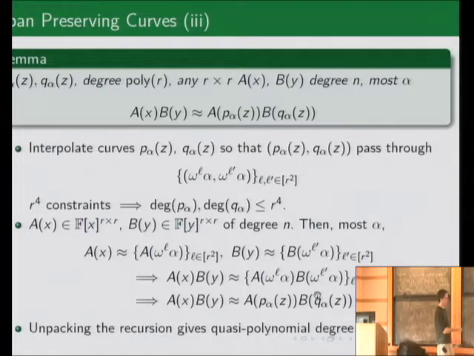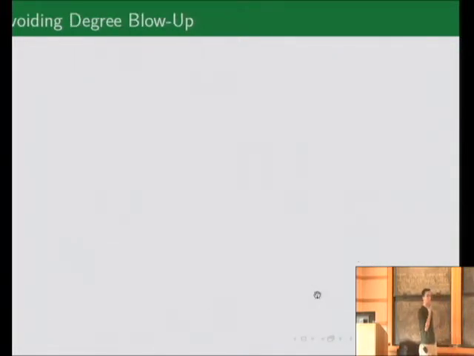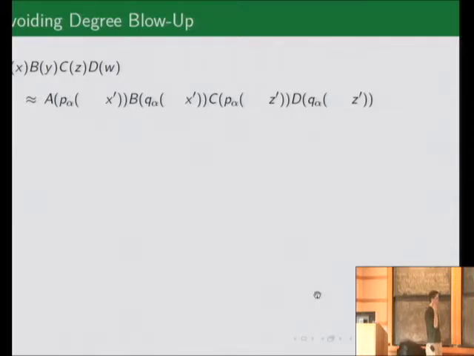So using these span preservation, these curves, as before, this gives us a quasi-polynomial degree generator. And now I want to talk briefly about how do we avoid this blow-up, this degree blow-up, because that seems kind of interesting. So if we start with 4 variables and we merge to 2, so now we replaced it once with the curves. Well, let's think about what would happen next.